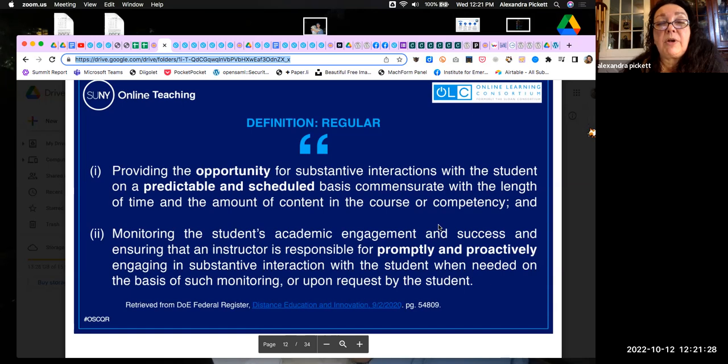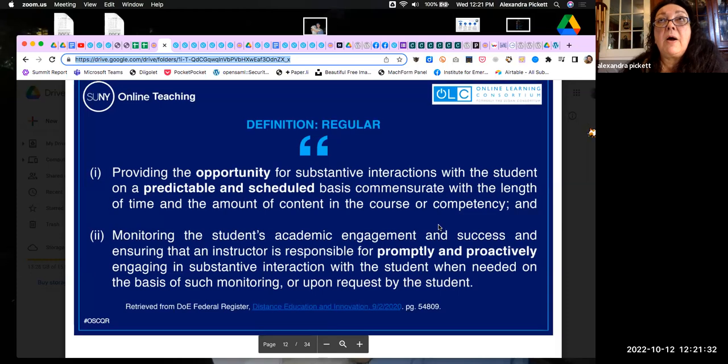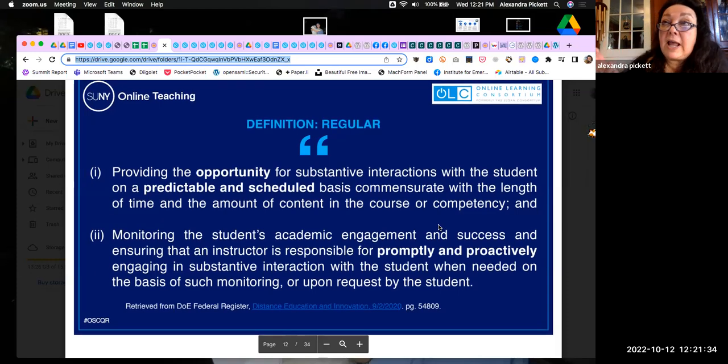So this is important at the faculty and instructional designer levels to really build awareness about what that regular part of this regulation means. And again, in the context of the overall regulation, which has to do with being able to distinguish between correspondence courses and distance education courses.